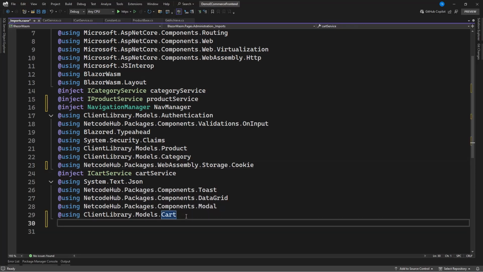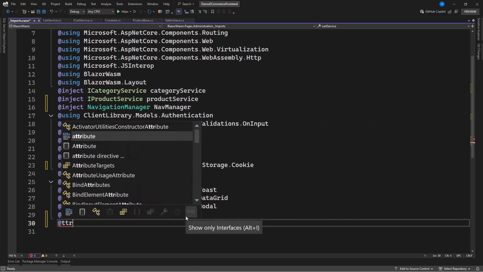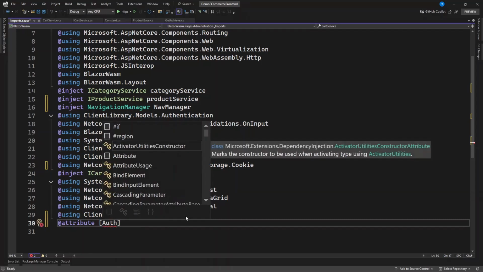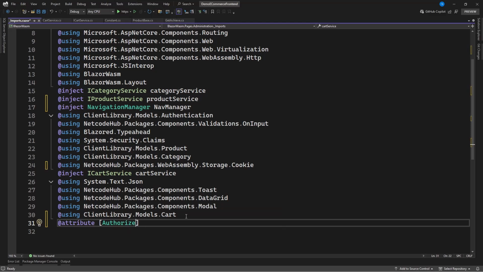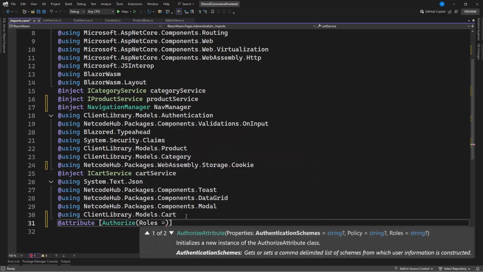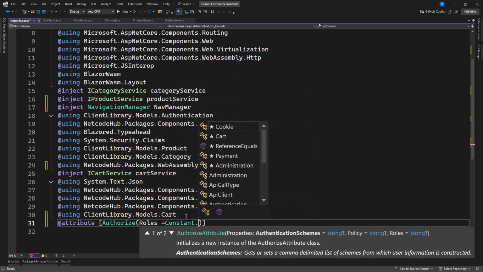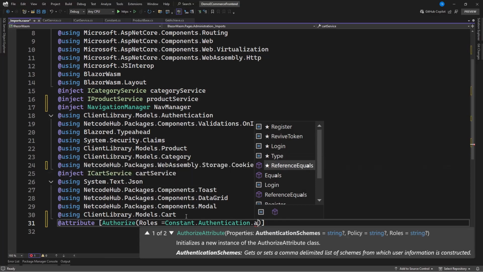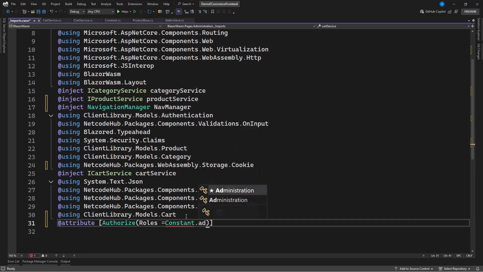And let's go and add an attribute to this. This attribute should be authorized. And with this authorize, we need to specify the role. So here we can use a constant dot authentication dot admin role. Do we have that? Okay, it shouldn't be authentication, it should be administration dot admin role. So that is the role that we want to use as an admin. So any page component that we're going to create in that folder, the auth state here should be an admin. Good.